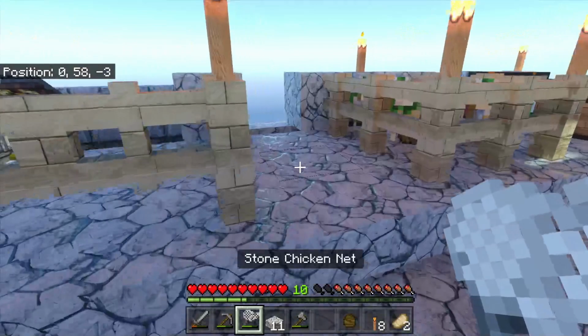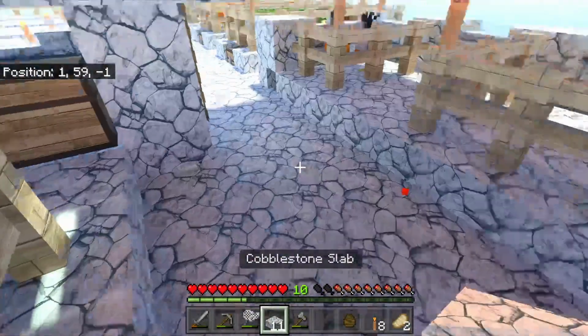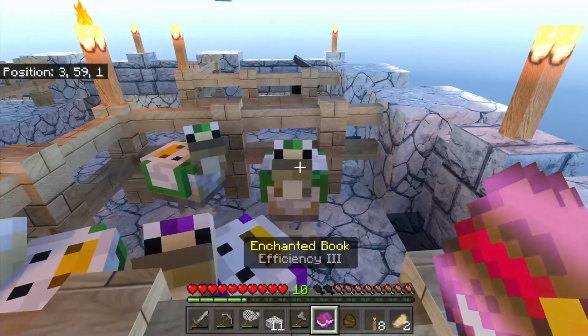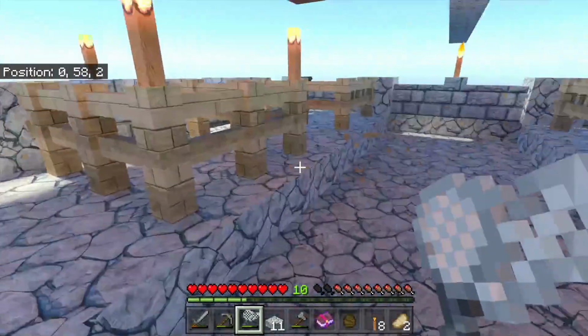I'm going to get my net out here. Look at that. We got another jungle egg, I think, from one of these guys. Is there a book in there too? Come on. Yep, we got another book. Efficiency 3. I've got a really amazing book I got from those guys too. Well, from that one guy.